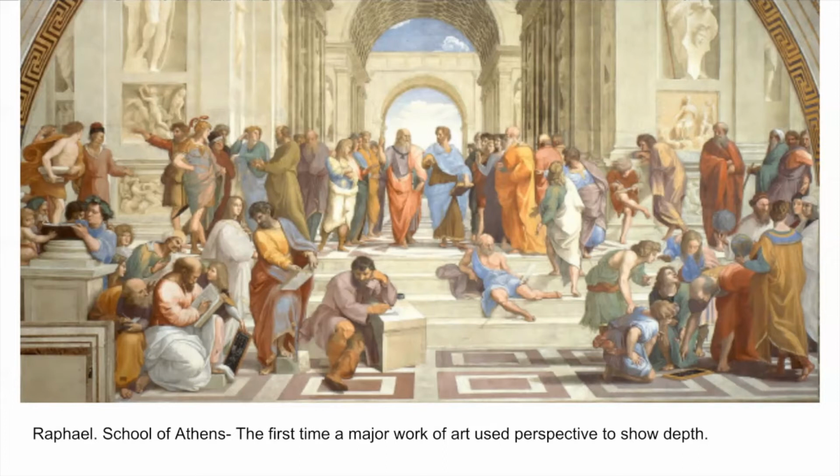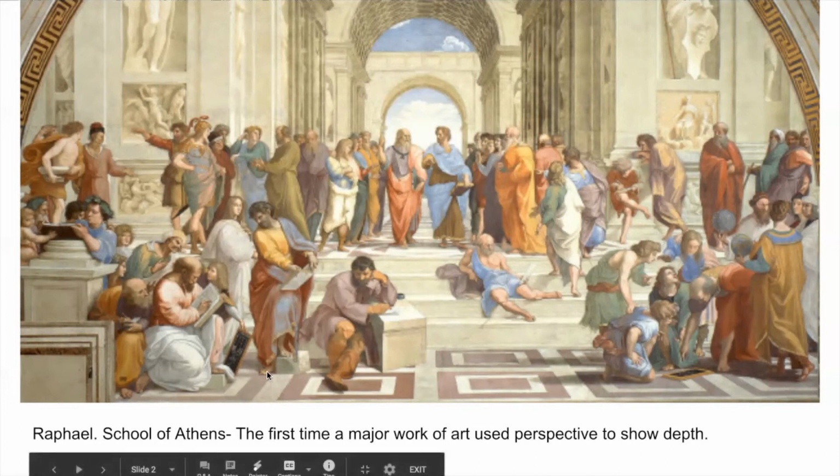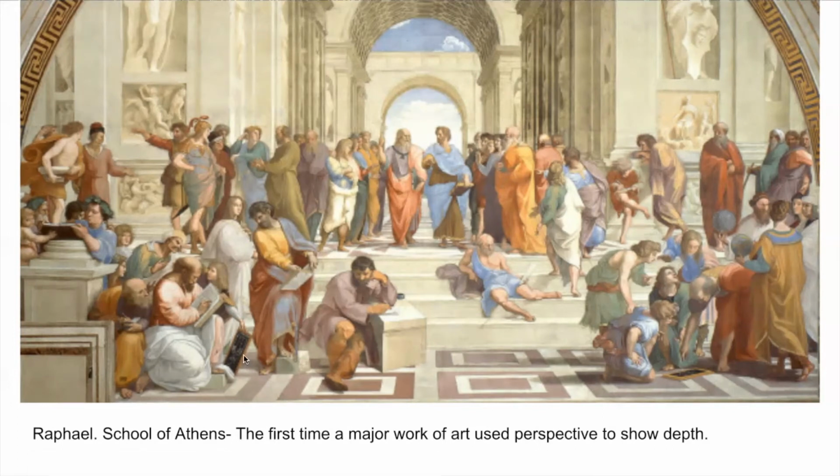So the first thing he did was he placed his figures in a certain way. So you can see these figures down here. They look like they're closer to us as the viewer. And the reason they look like that is because they are lower down on the painting. So he put them towards the bottom of the canvas, and then the people that were behind them he put higher up. So these guys in the middle here, they're higher, and so they're farther away from us. Another way that he did that was he made them bigger here than they are up here.